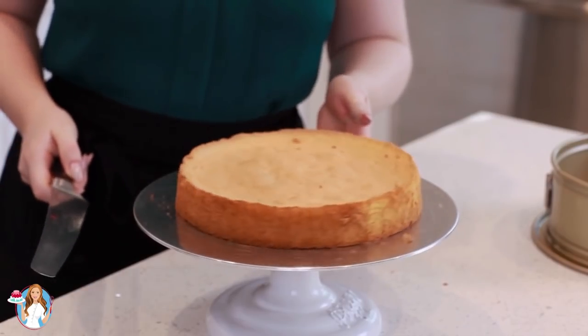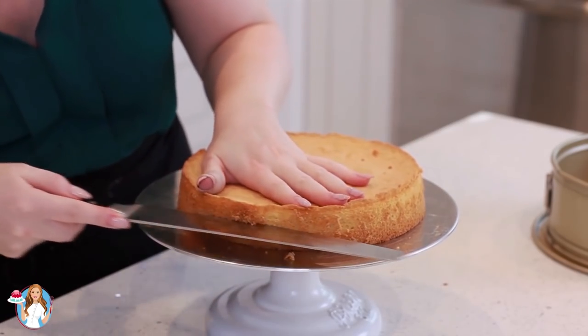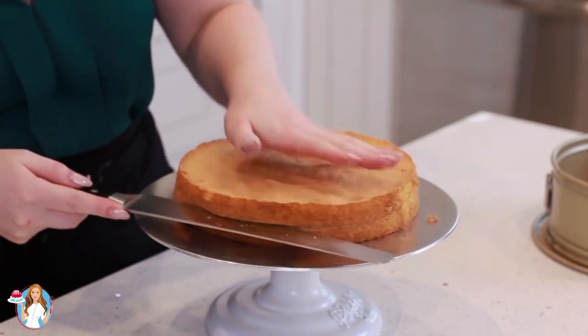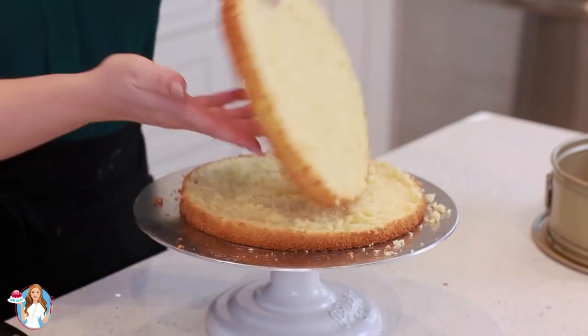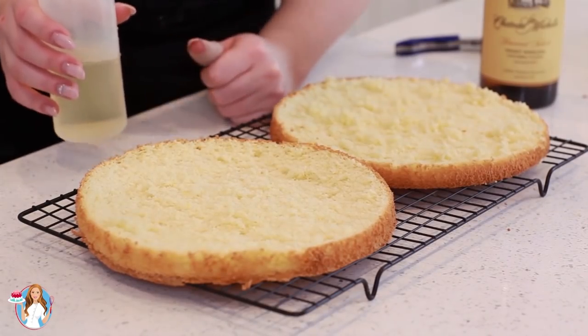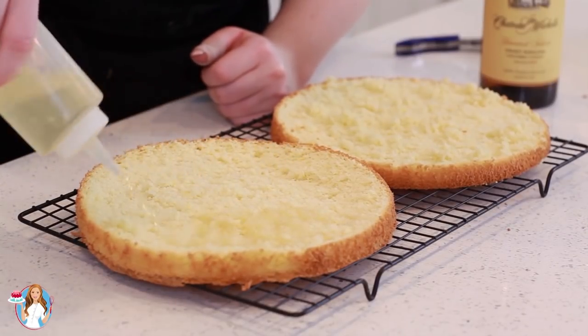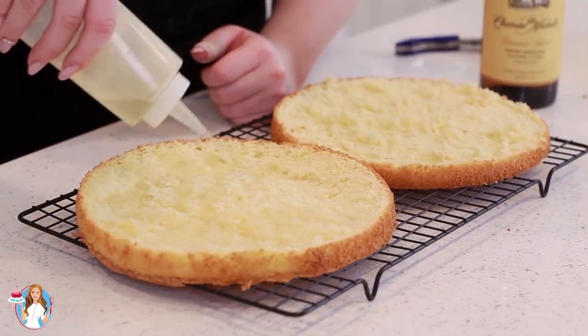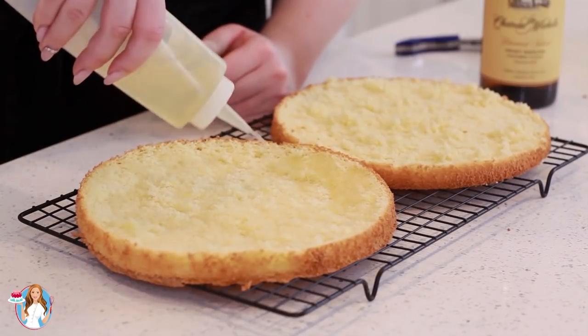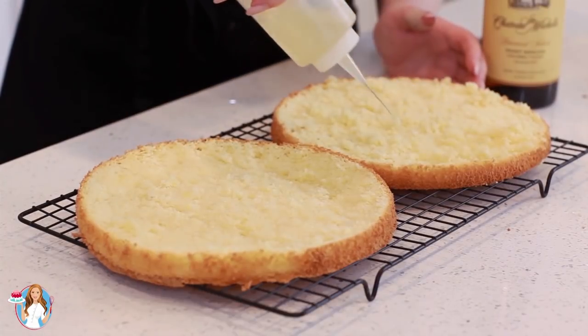And my sponge cake layer has cooled completely, so I'm going to grab a long serrated knife and split the layer in half. And to make these layers extra moist and tender, I'm going to soak them with a little bit of sweet wine. Now, if you want to make an alcohol-free version of this cake, I'm going to include a recipe for a simple sugar syrup that you can use instead of this.